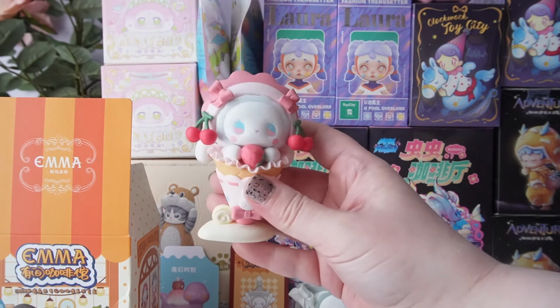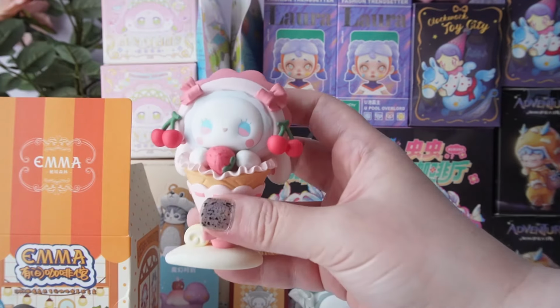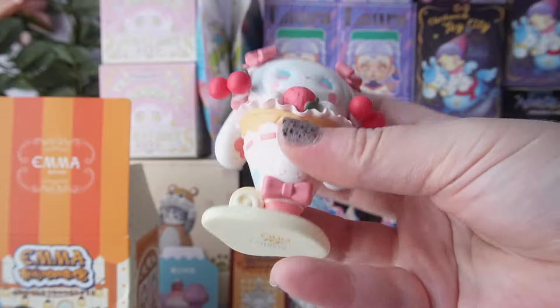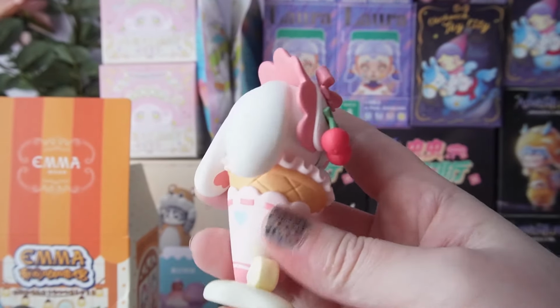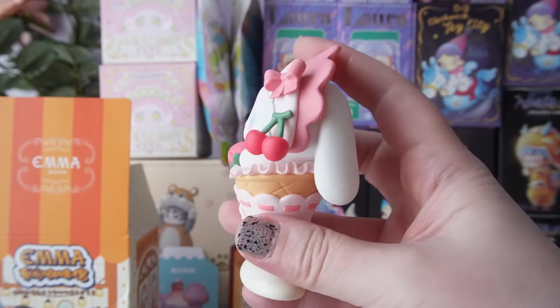Oh, I love the design for this. This one is adorable. I really love her pastel colors. She is just like the perfect figure. And I really love her cute little cherries. They look so adorable. She even has a strawberry. I just really love everything about this figure.